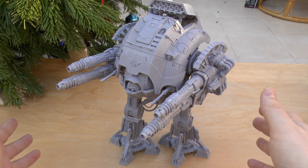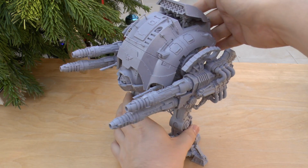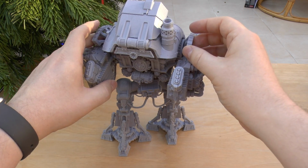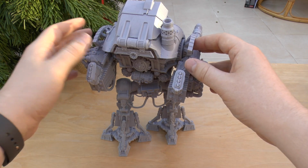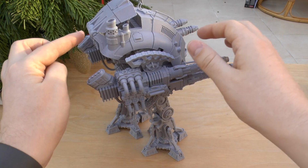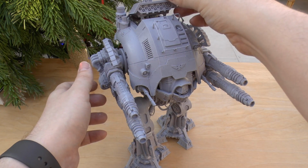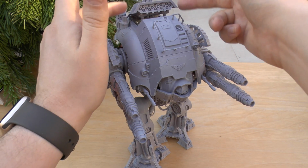There's plenty of opportunity to magnetise things on this model too. I'll just turn him around a little bit, show you. Hopefully he'll stay together. This is the rear. The model was about the size I was expecting, probably a little bit bigger than I was expecting. I'll show you some size comparisons later on in the video. I mean, maybe if you put some magnets in these hinge joints, drilled in and put the magnets, it may even be possible to magnetise this and have those hydraulic pistons move freely too, so you could close this missile array.